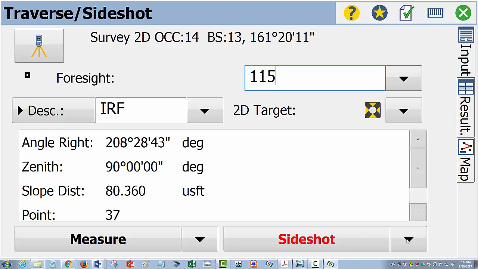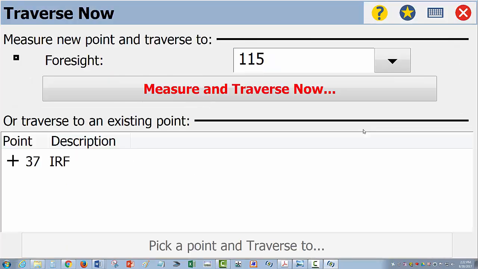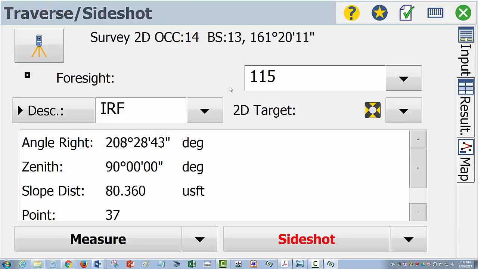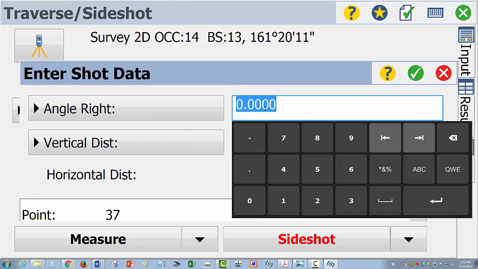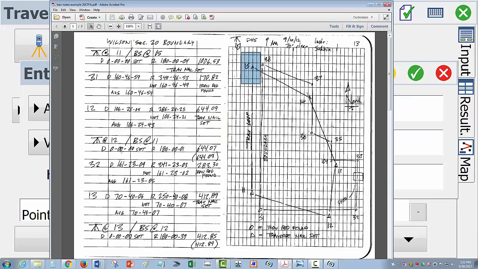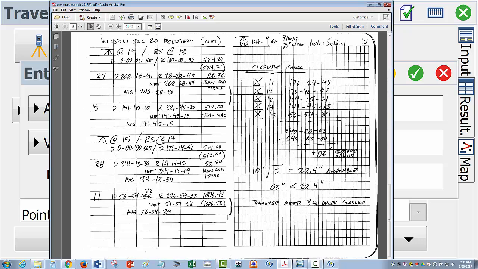So that way, both versions of this point, the original 15 and the new as-measured position, will be ending in the same two digits. So let's say I go to traverse again. Now my notes say I'm at 15. My data collector now says I am foresighting point 115. So here we go. I was on the third page, right? So I need to foresight point 15 here, and I had 141, 45, 13.